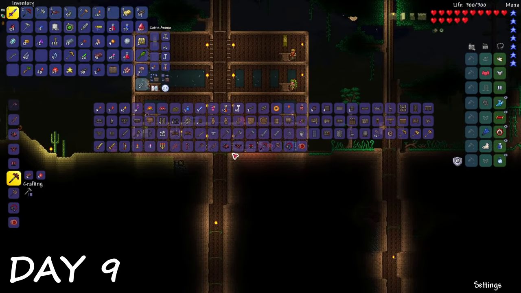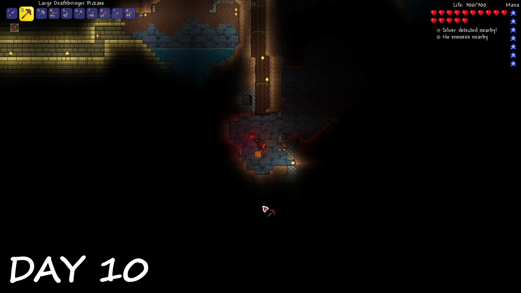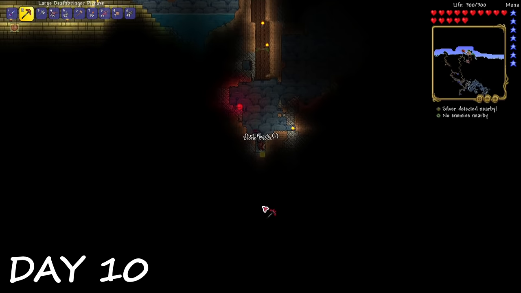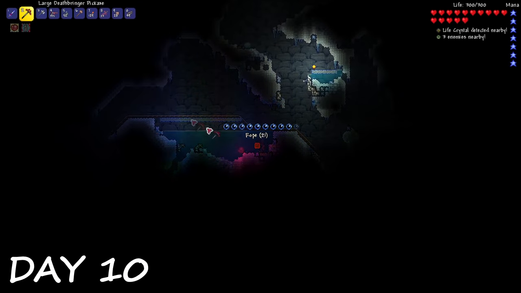Now that I have enough crimson ore and tissue sample, I made the crimson set that boosts health regeneration. I also made the Deathbringer pickaxe, which is able to mine meteorite. We're now into day 10 and I decided to start making the elevator all the way down to hell.